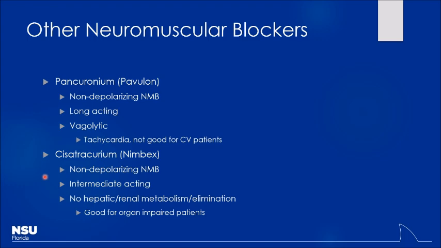Can you guys think of any other cases where I may want to have a patient paralyzed for a long period of time? Sometimes I see it, especially after neurosurgery, if I need to keep the patient from moving, if they had maybe a partial craniotomy, where you don't want them moving around. Those are good cases where you need to paralyze the patient. Sometimes we'll do it if we need to put them in for a really prolonged scan, like an MRI or something like that. So there are some cases there, but usually synchronization with the ventilator is the most common thing you're probably going to run into.